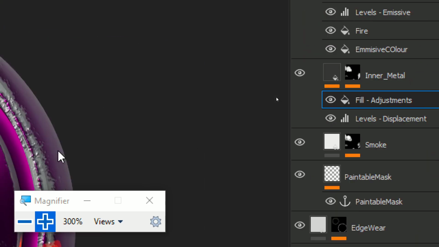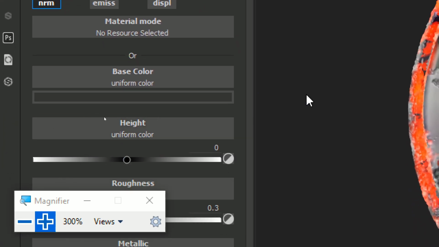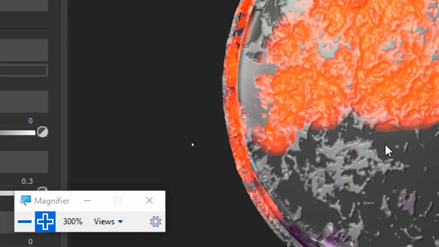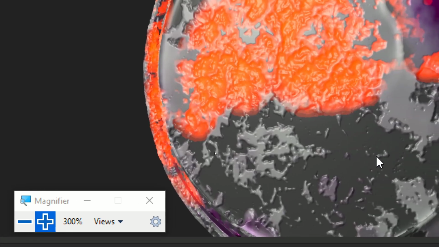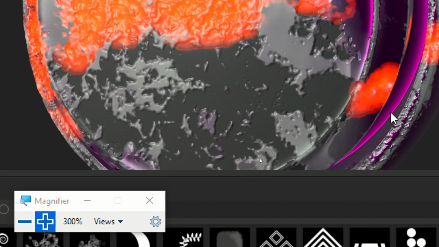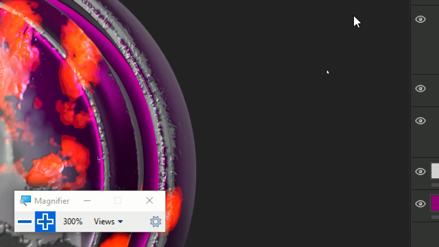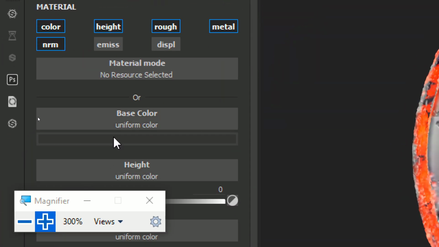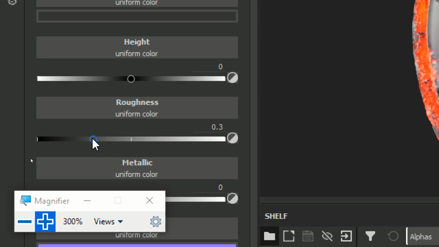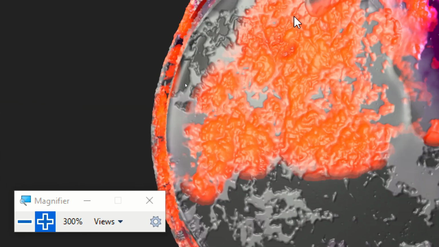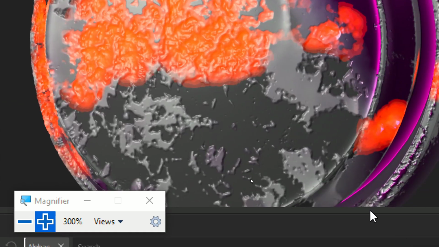Now my fill adjustment here, I wanted to do this quite dark and sort of like bare metal. I didn't want it to be too much, so that you could see the colour distinction from this nice pearlescent purple into this very deep sort of unburnished metal. And again, just using base colour. But what I did here is I brought the roughness down slightly, to make sure that it looked like it had actually lost some of its sheen.